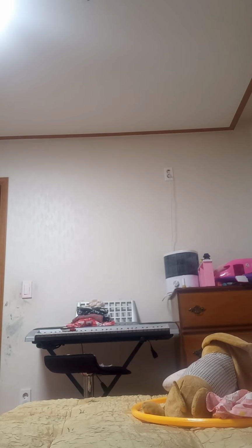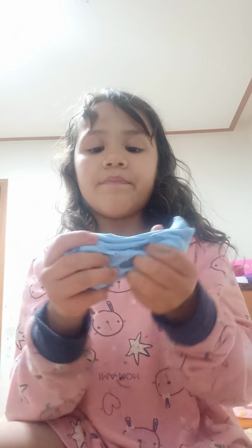And I also made blue slime. Wanna see? Okay, blue. Trying to find her. Oh, here she is. This one's kind of messy. It's kind of watery.